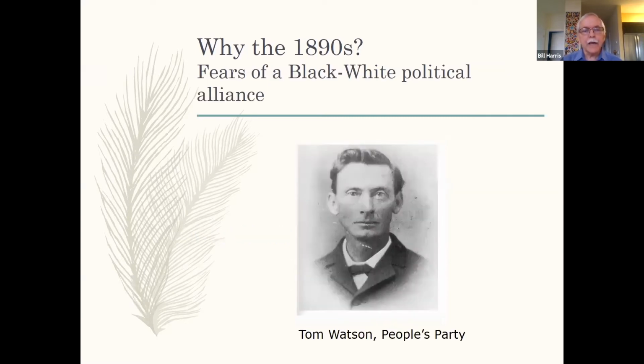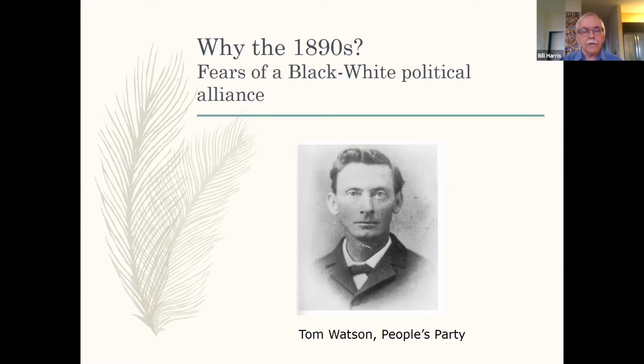Next slide, please. And the other thing that whites were really concerned about, aside from what they would call uppity Negroes, was that Blacks still exercised a great deal of political power in some places. And it was always a threat to white supremacy. An embodiment of that threat is this man, Tom Watson of Georgia, who was a founder of a new third party in the 1890s called the People's Party, commonly called the Populist Party, but its official name was the People's Party. And Tom Watson wrote extensively about the need for Black and white small farmers and other middle-class people to unite politically to prevent the massive corruption that was being caused by the rise of big corporations and big banks and so forth, and monopolies.